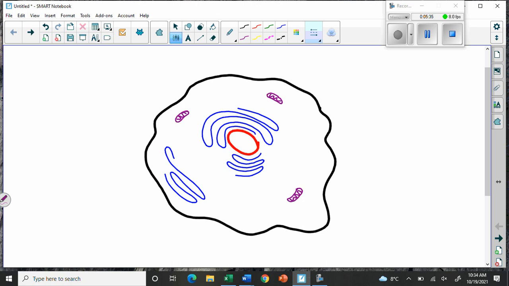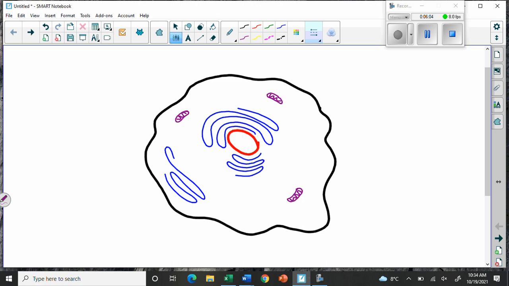And these are the things that actually can take the glucose sugar that we eat, and they can take the oxygen that we breathe, and they can make that special reaction happen where we extract the energy and turn it into carbon dioxide and water. So we sometimes call them the powerhouse of the cell because they're the ones that are giving the cell its energy. We'll label them after. Mitochondria.